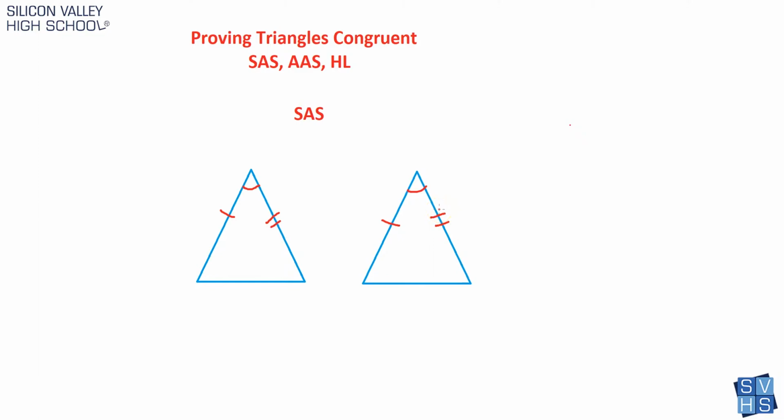What is not true, so these, yes, these are congruent by side, angle, side. But what would not be true is if you had something like this. You had this side, this angle, and this side here. And then over here you had side, angle, and then a side over here. They have to be exactly in order and exactly matching for them to be congruent. So that explains side, angle, side.